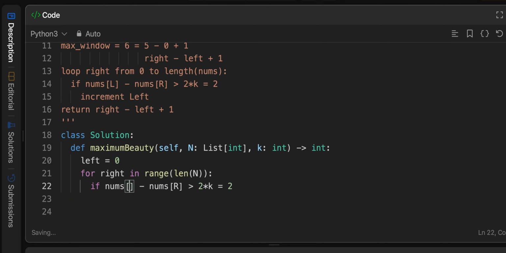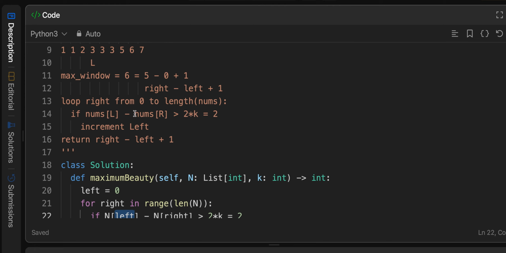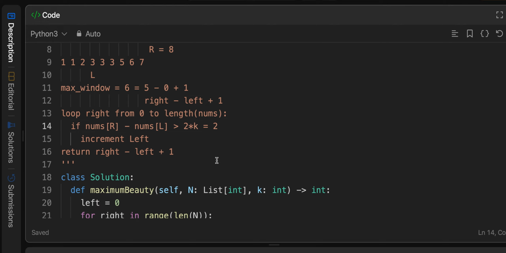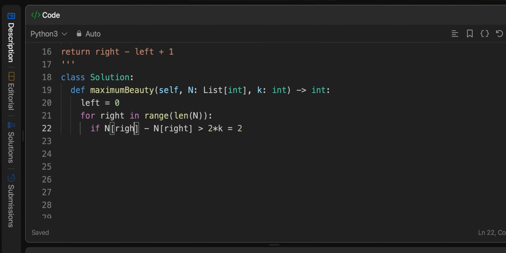Let's change this to left to make it maybe a little bit more understandable. Sorry, I think this is backwards. The right pointer, this should have been right all along. Remember, we sorted it, so this is the bigger number. This would be left here. My apologies. So right, and here's left. And what else? Oh yeah, so we increment left here. Left plus equals 1. Other than that, we return right minus left plus 1.